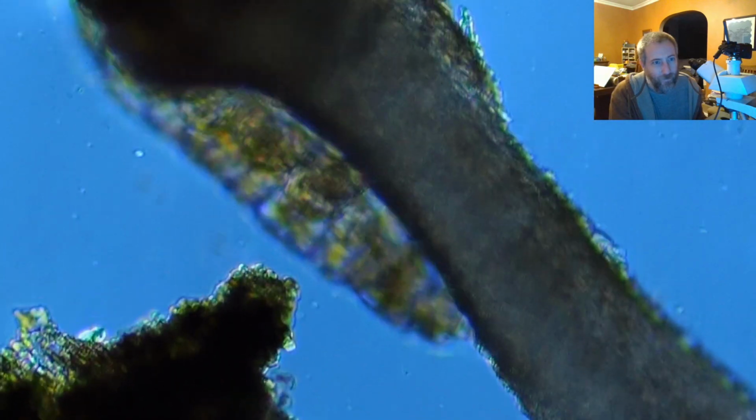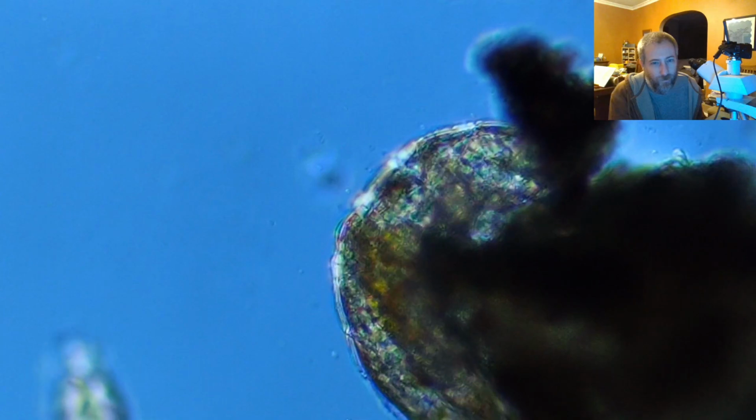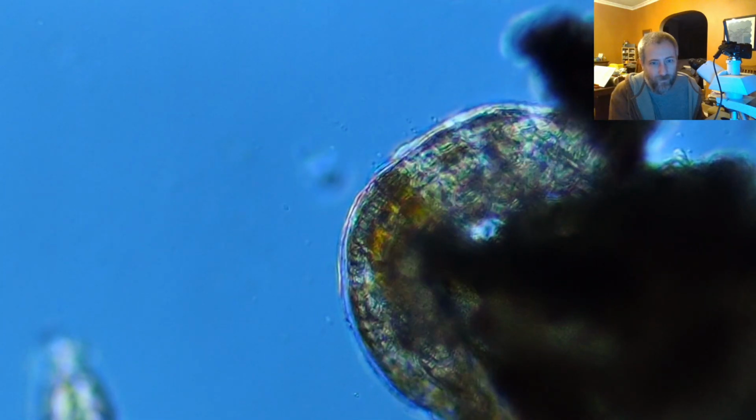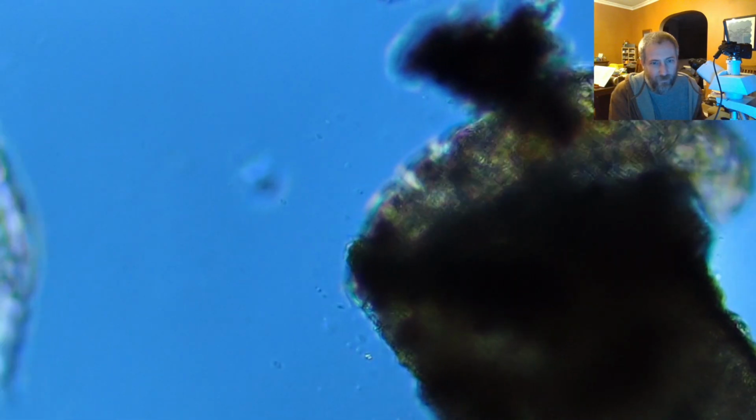And working on my fine motor skills here, trying to get both focus and movement as we're moving around. But you can sort of see its claws right on the ends of some of its feet right there. And they're sort of translucent or transparent.